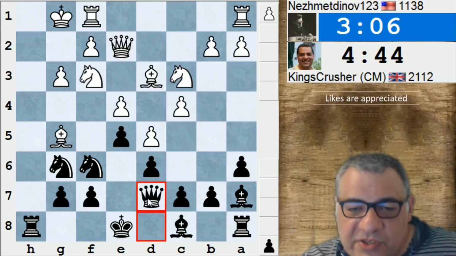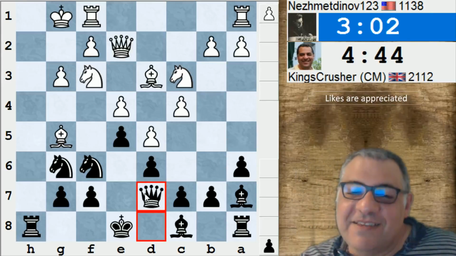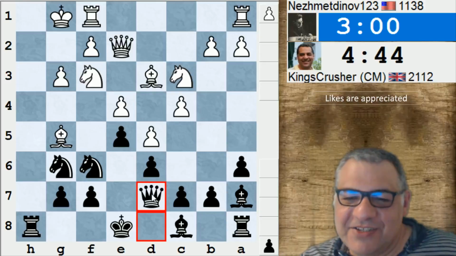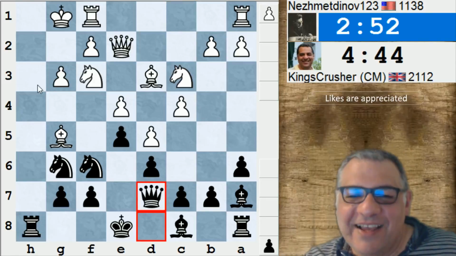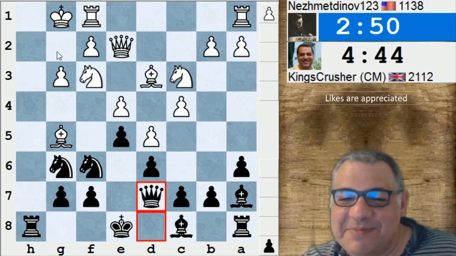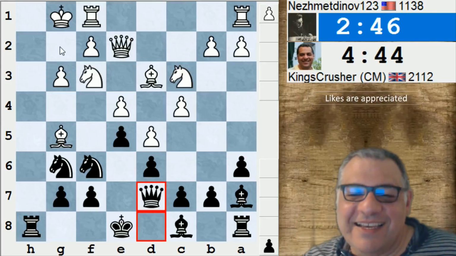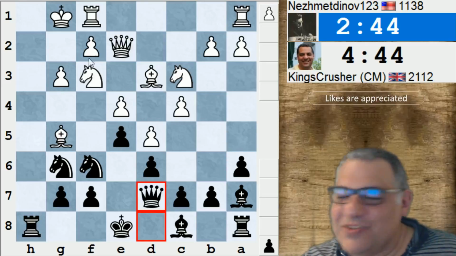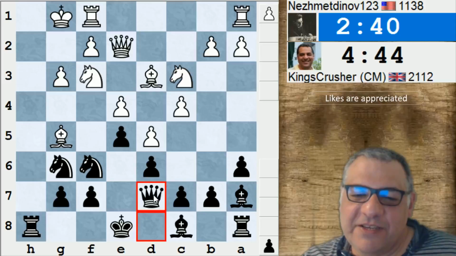I've got a childish addiction to h-file attacks. I think it's influenced by my bullet chess addiction as well. So queen h3, it is pretty childish play, but it can be dangerous because queen h3 looks pretty dangerous to me. Yeah, because he's weakened the light squares. I mean, it's like an open invitation on the light squares here. Okay, so queen h3 looks dangerous.